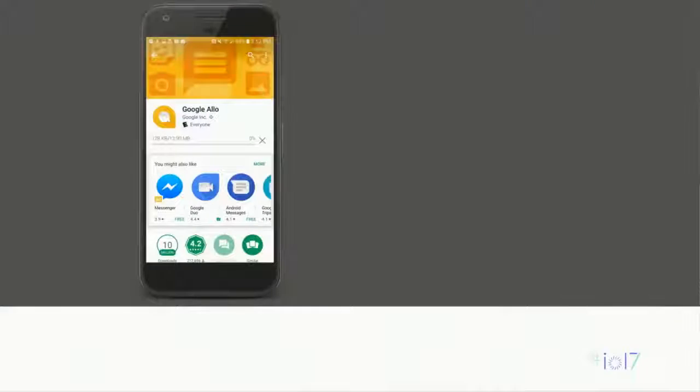So let me tell you a little bit about the two dimensions that we think are important for APK size. First is the download size. So this is the size of the application when it's in the Play Store and it gets delivered to the device. This is highly compressed, and we'll tell you more about how we do that. And that allows us to save a lot of size on the wire and users' data.